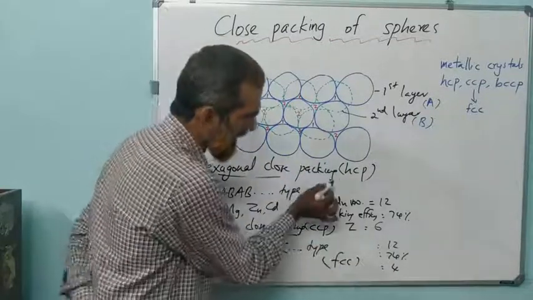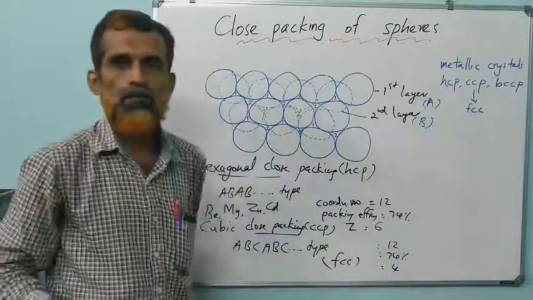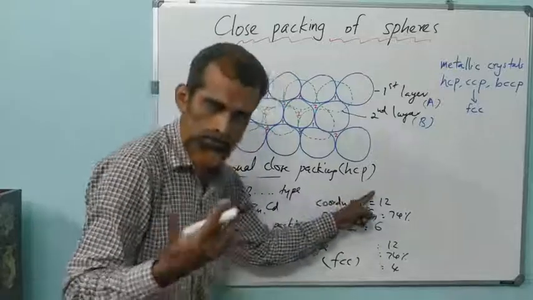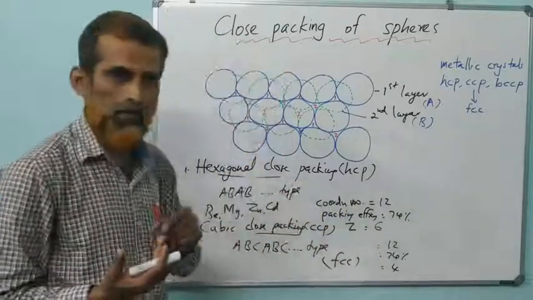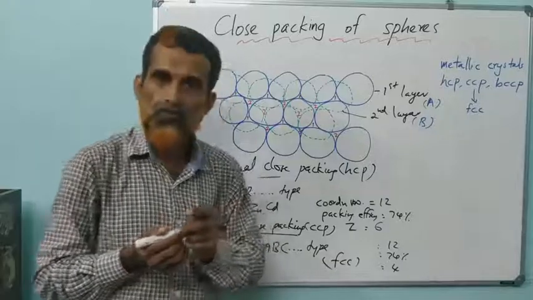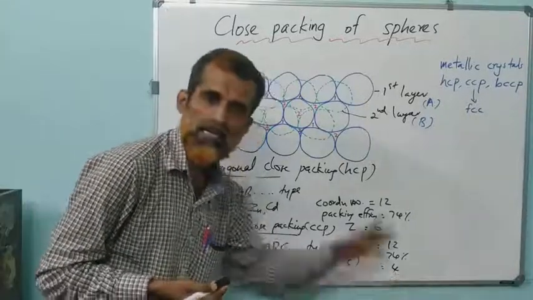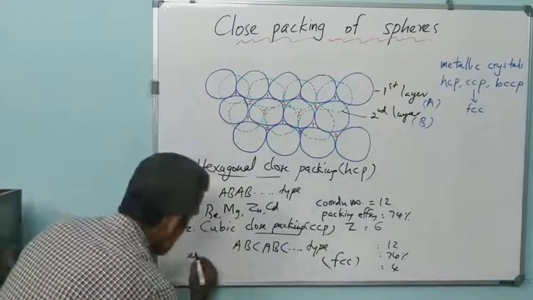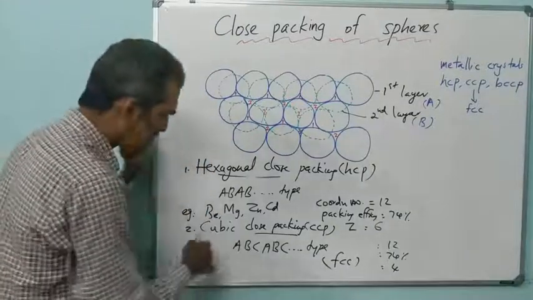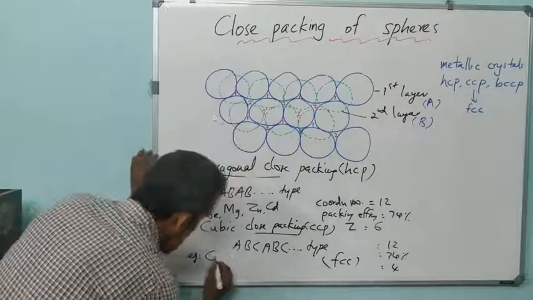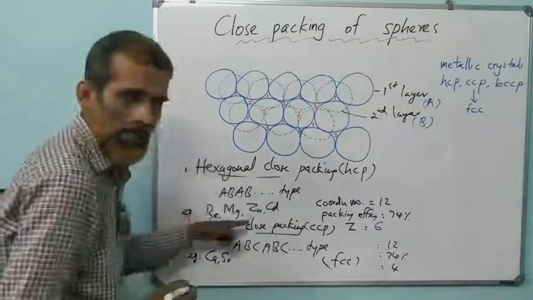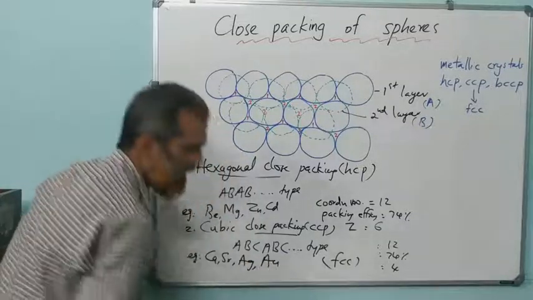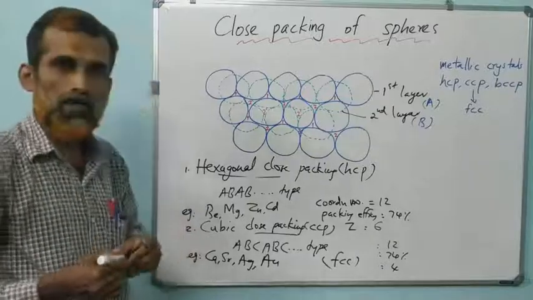You can see that both HCP and CCP are equally efficient. Both are having 74%. And naturally coordination number is also same. But since the unit cells look different, here it is 6 but here it is 4. How do you verify? Okay, coming to examples. In the alkaline earth metals like calcium, strontium, they are having CCP arrangement. Similarly, silver, gold, etc. D block metals, these are all CCP.